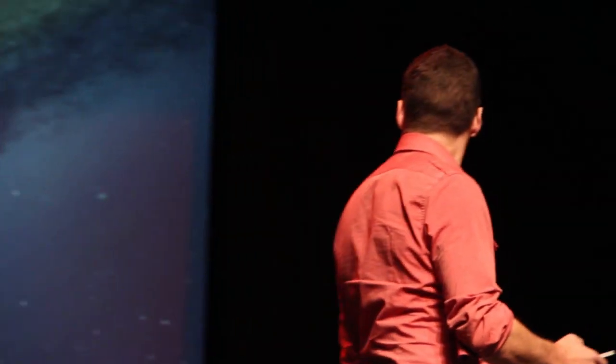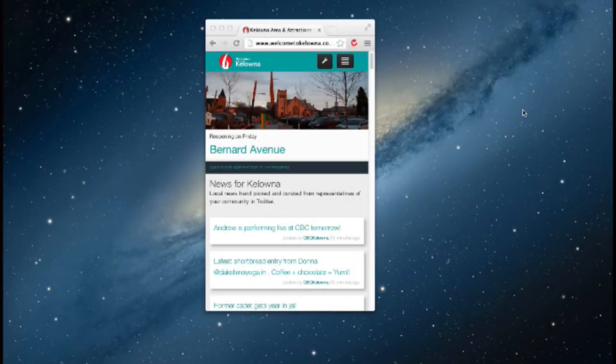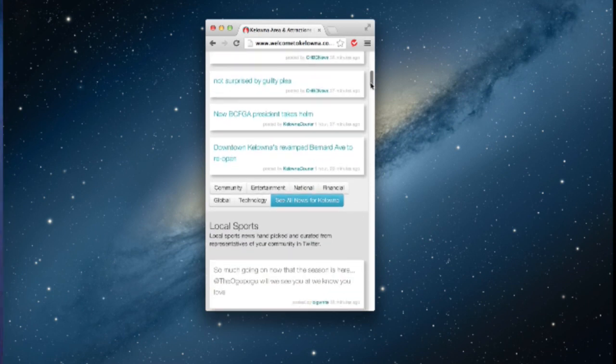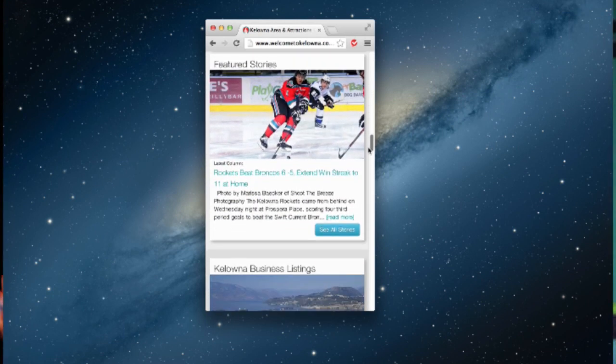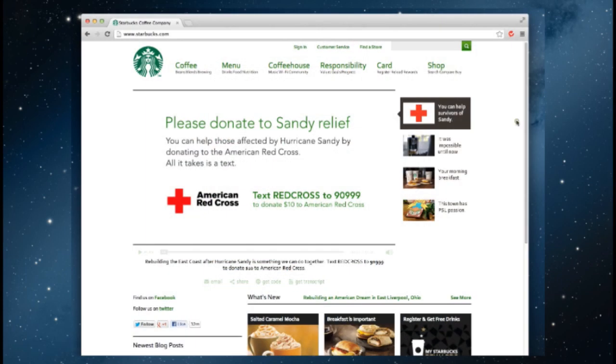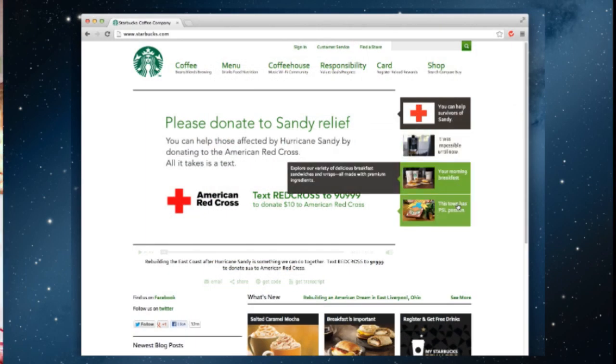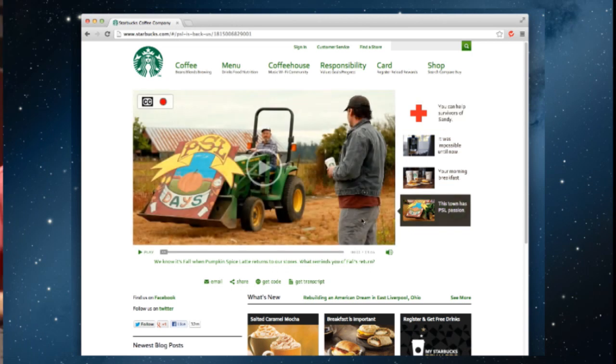At first glance, responsive looks like a dedicated website. It fits into a phone, easy to scroll, and it looks just like the HQ experience. It has the same buttons, same layout, same great features that make it work. The thing that's really unique, and I'm going to show Starbucks here, that's really unique about responsive websites, I'm not sure if many of you have seen this before, is that it has the ability to shift.